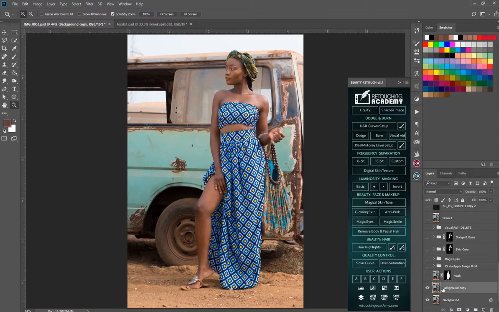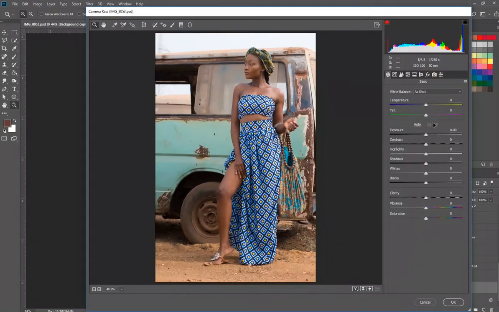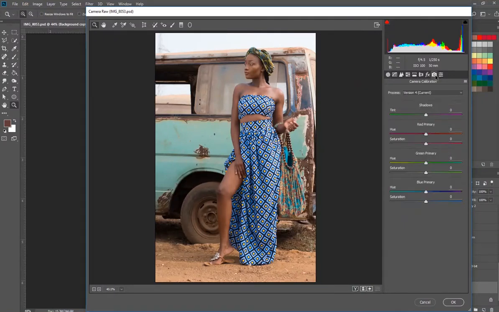This image right here, I used the filter and then Camera Raw, and then I just adjusted the primary blue, and then I pushed the hues a bit to the right side. When you push this here, it changes the skin color a bit.